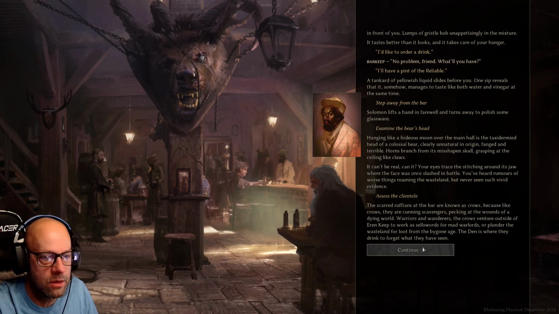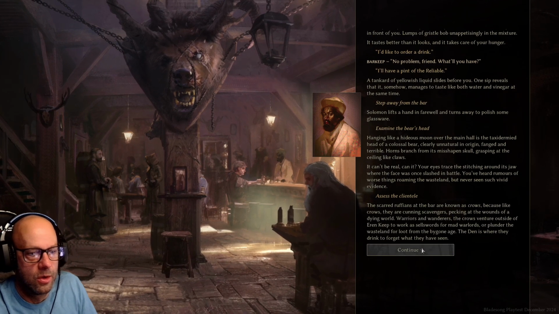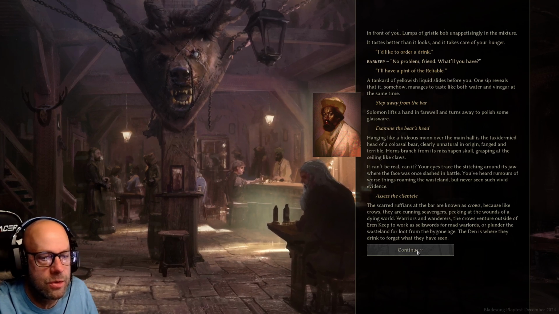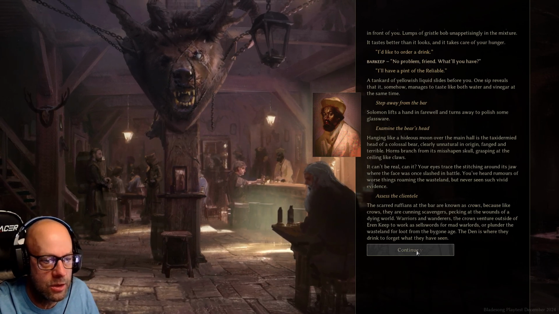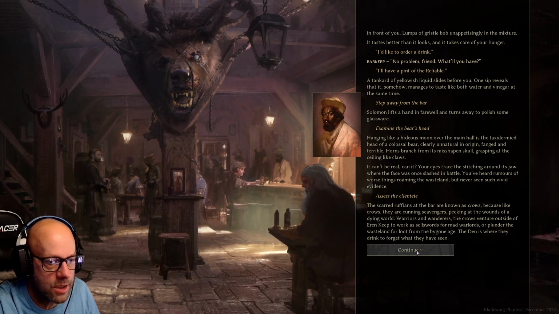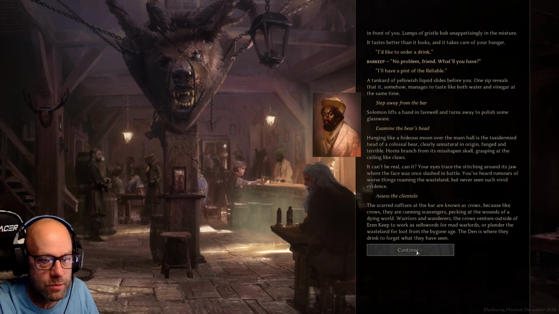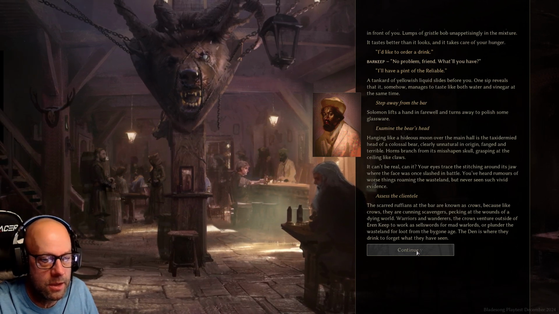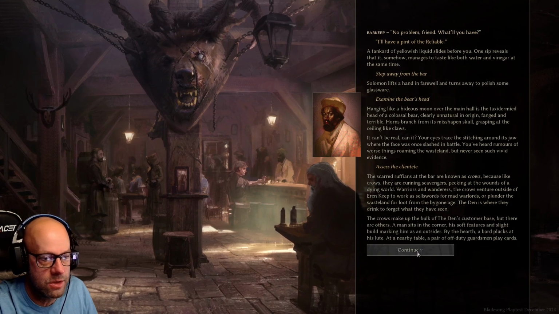Access the clientele. The scarred ruffians at the bar are known as crows because, like crows, they are cunning scavengers pecking at the wounds of the dying world. Warriors and wanderers of crows venture outside of Iron Keep to work as sellswords for mad warlords or plunder the wasteland for loot. In the bygone era, the den is where they drink and forget what they have seen.